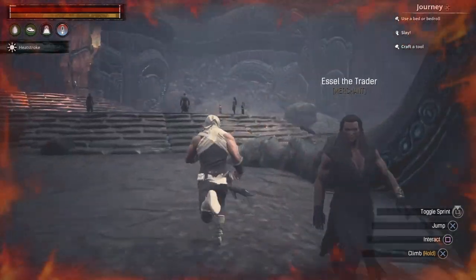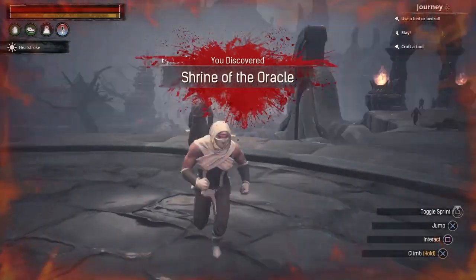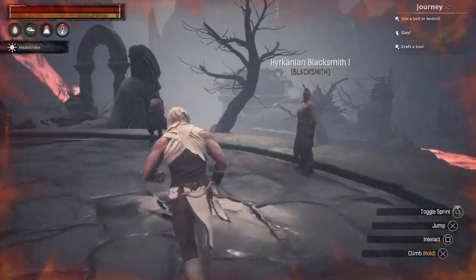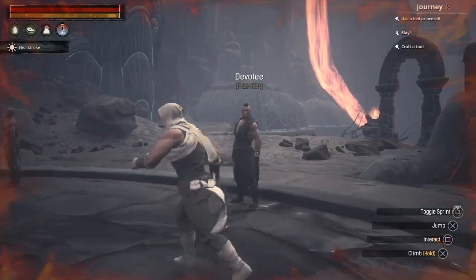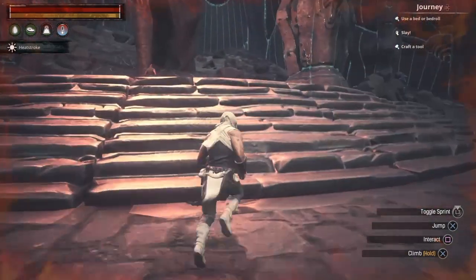That's just the merchant. Here is where you want to go sometimes for thralls. There's a devotee right there, smelter, devotee, archer, and that's a blacksmith. Usually some decent thralls here.